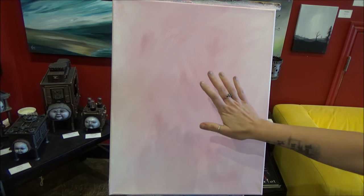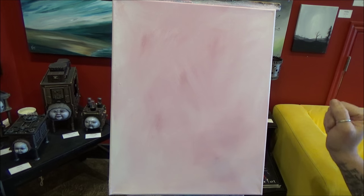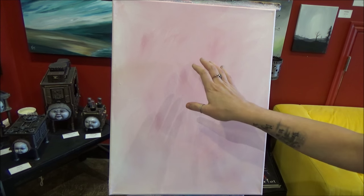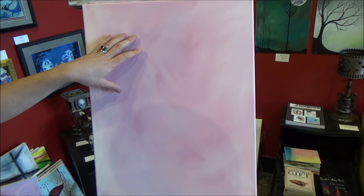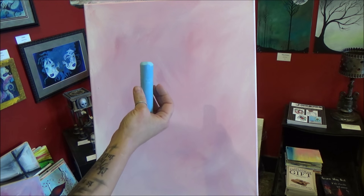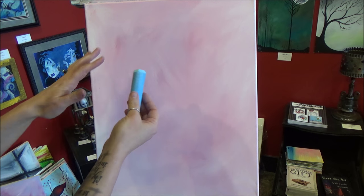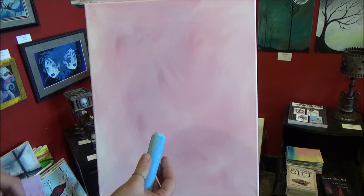Okay, now we're gonna let this dry completely because we're gonna come back and do something I don't normally do, which is we're gonna draw the flamingo on here with chalk before we paint it in. So we want this to be very, very dry. What we're gonna do now is draw our flamingo with a piece of chalk. And I chose blue chalk because we're gonna paint the flamingo blue, so that way the chalk won't affect the paint color as much, if at all.